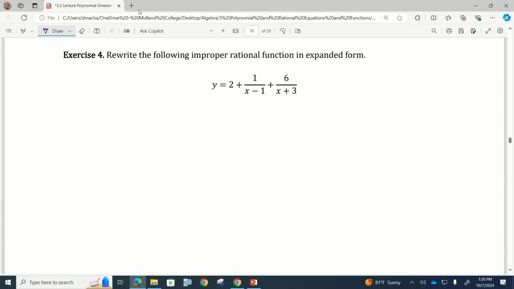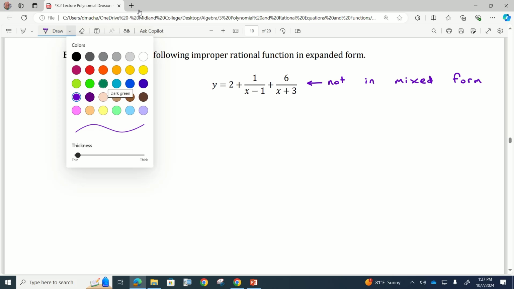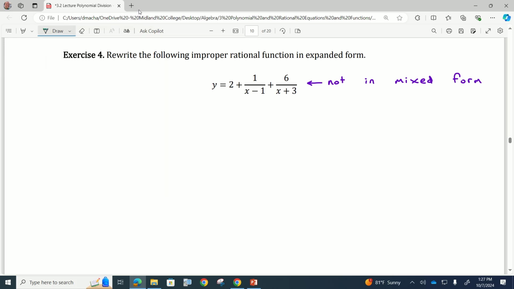And this one's going to be a long problem. It's long, but it's not too difficult. Once again, I get a rational function, and this is, honestly, it's not in expanded form, and it's not in mixed form either. This is a different thing altogether. And we won't talk about this too much in class. And this is the last time you'll even hear me say this, but this is called decomposed form. And you don't really need to know about this. All you need to know is that we want to put it in expanded form.